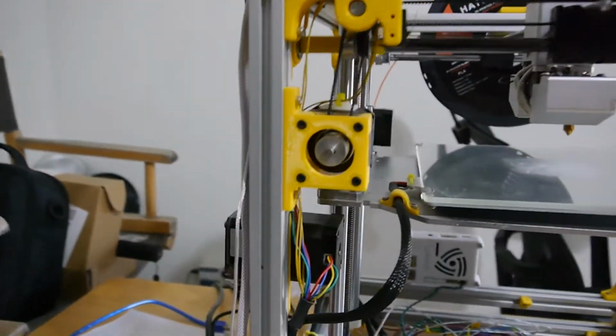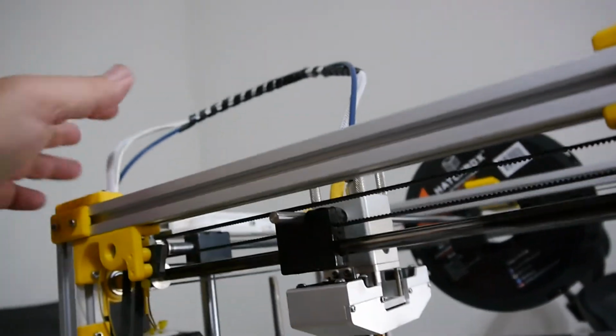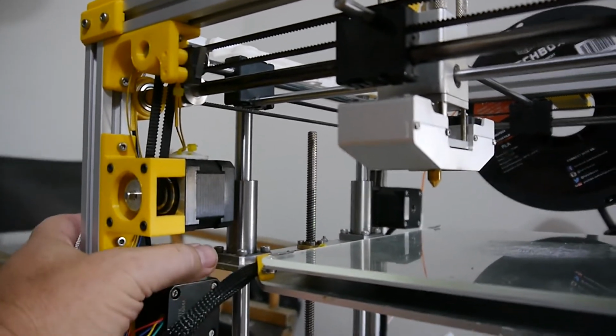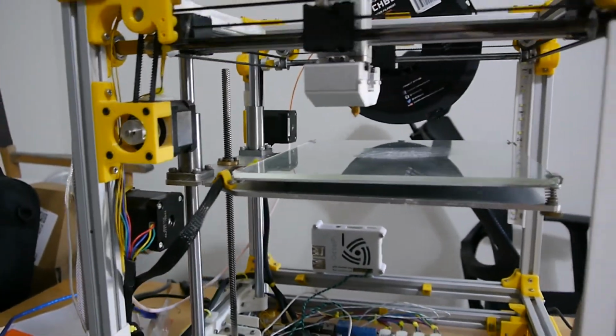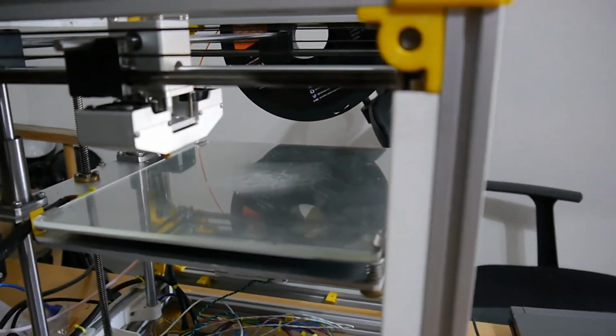And I could probably even shorten it a little more by moving the extruder motor up a little bit, but it'd only be an inch and a half difference, so we'll just leave it like that. So I did a test print, and you see how thin everything is coming out.